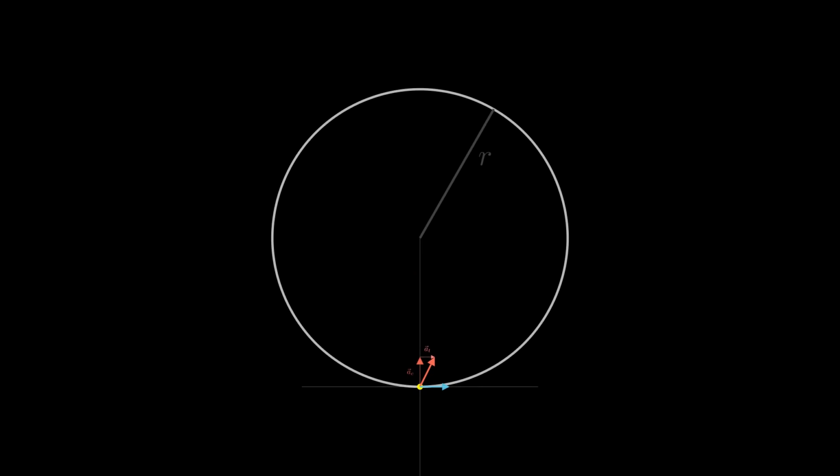The last important factor to remember is that this splitting of components on our own axes works at any part of the circle, and all that changes is the orientation of our axes. Thus, the formula for solving non-uniform circular motion problems is to consider the centripetal and tangential acceleration as acting on different things. One acts on the change in direction of the velocity, and the other changes its magnitude.